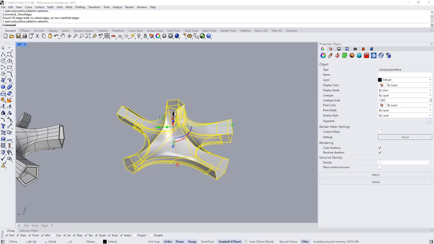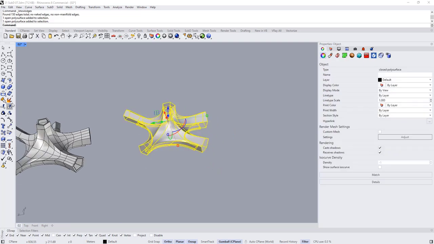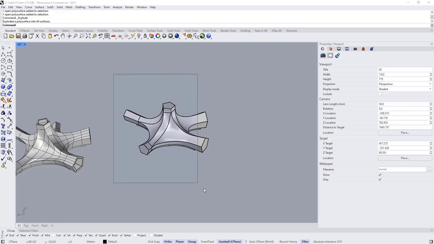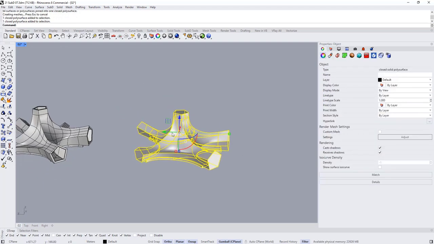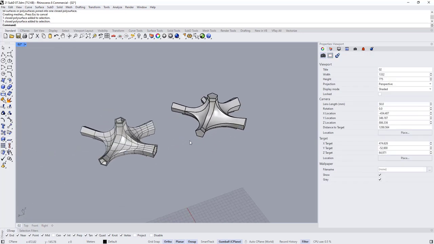So I'm going to do another thing. Let's select the polysurface and explode it, and select everything and press Ctrl J to join it again. Select it, now it's closed. So I'm not sure why it said it was open, but now it's closed. So we can import this into Revit and create floors from it and etc.